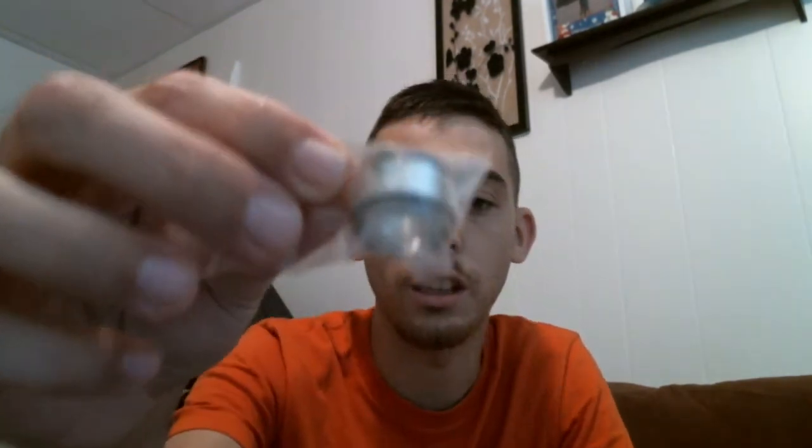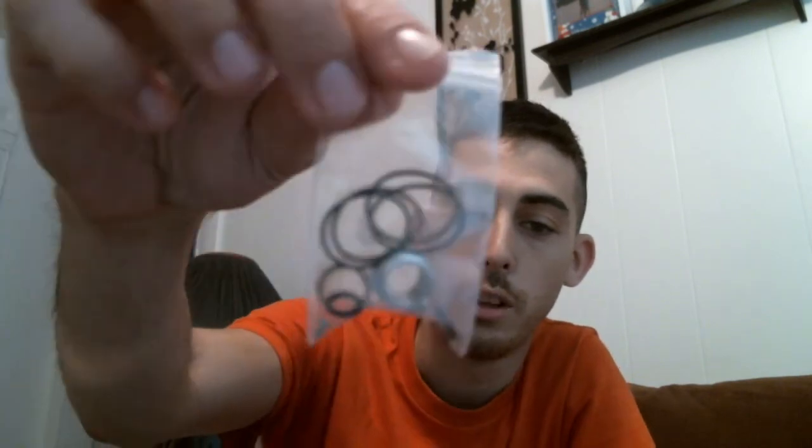Alright, so you saw the rebuilding and the setting up. See, it's rather long. I want to show you one other thing that didn't show in the up close bit. This is the stainless steel tank section that comes with it. When you order it, just instead of a glass, or sorry, the polycarbonate, that's what you get. Or you can use that, I should say. And you do get a baggie of spare O-rings, and you get a couple of little screws. I've already messed one of mine up, so take that into consideration. But it does have all the extra O-rings you're going to need.